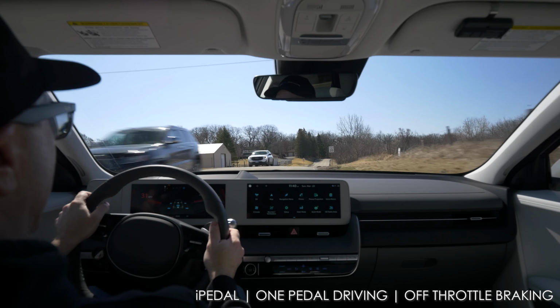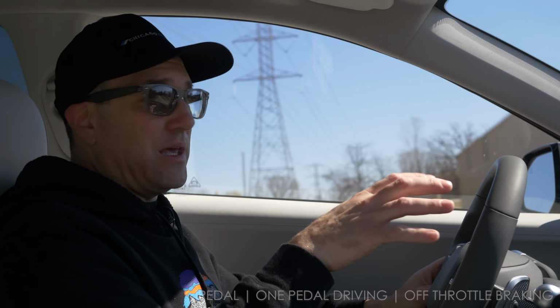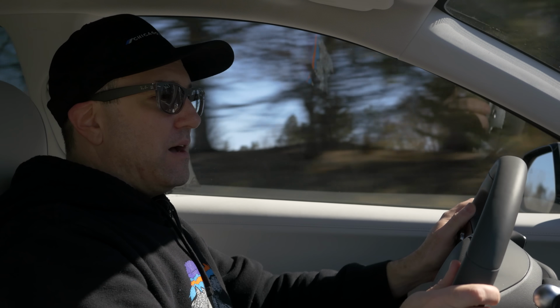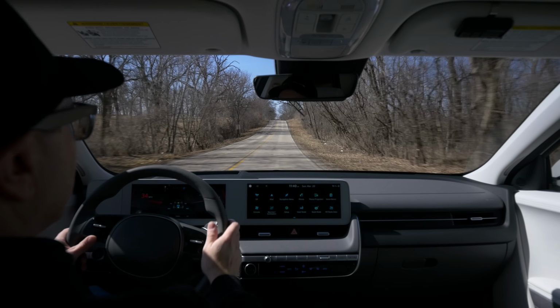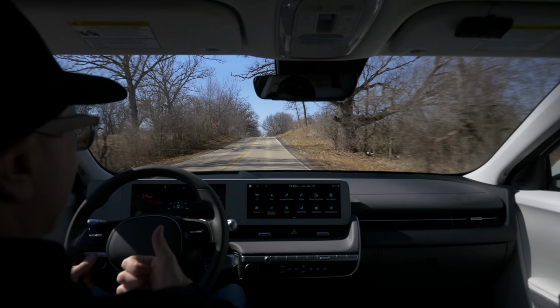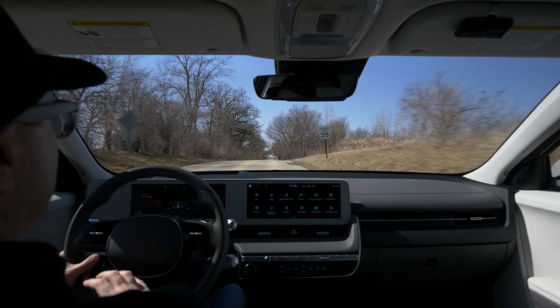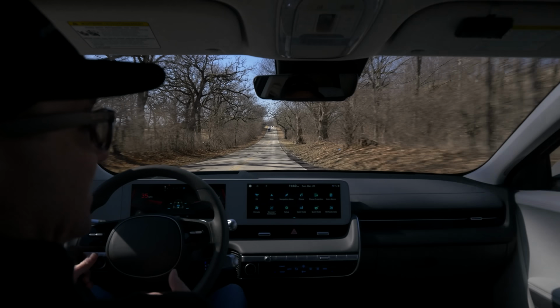The interesting part about iPedal mode is that it always has the front motor engaged. Typically, if you're in eco mode, it's rear drive only, and then it activates the front motor or the front traction when you need it. When you put it in iPedal, that front motor is always engaged. The other thing that keeps the front motor always engaged is when you go into sport mode and traction stability off. If I turn traction and stability off, it engages the front motor. It's like a 50-50 lock.